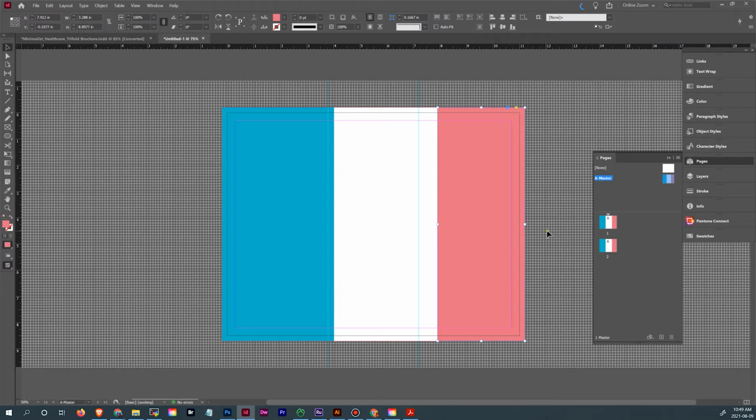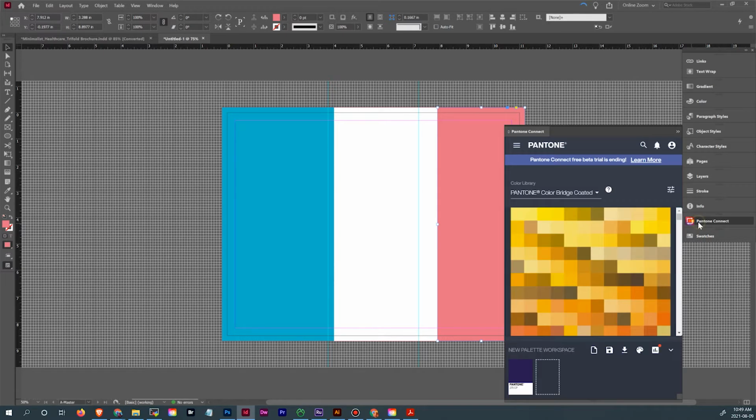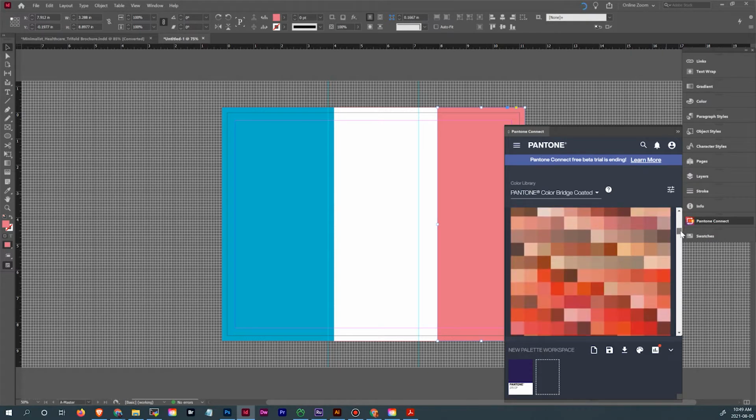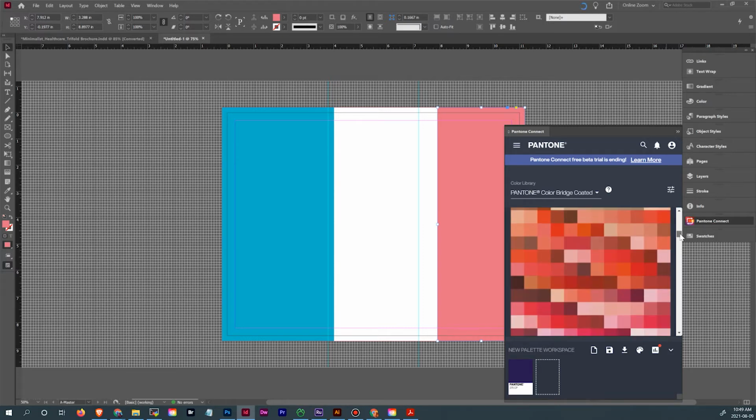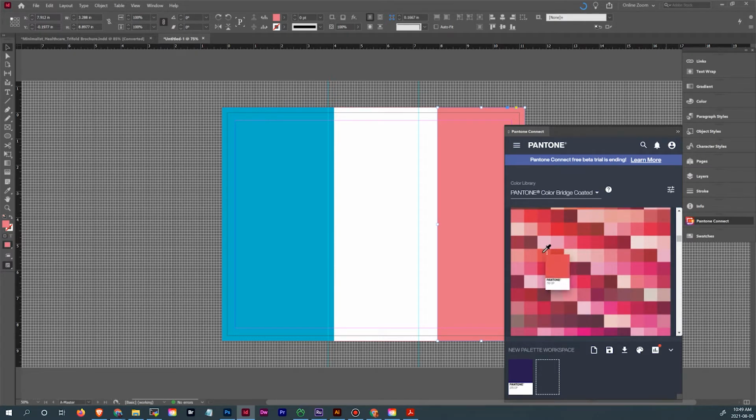I put this into my master style, by the way, which I'm not going to do that, but let's see if it carried over any swatches. It did. So the CMYK values are 469Y31 0. So something close to that in Pantone Connect is what I really want to look for. And in this type of case, we would be doing Pantone Color Bridge coated almost certainly, because it's pretty rare to do a trifold brochure uncoated. So that looks pretty close to me. 709, good enough. Now I want a teal color.